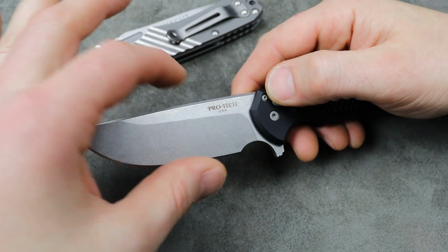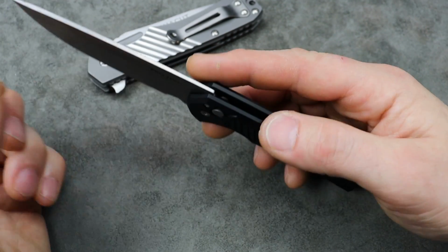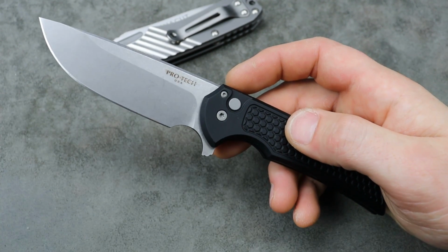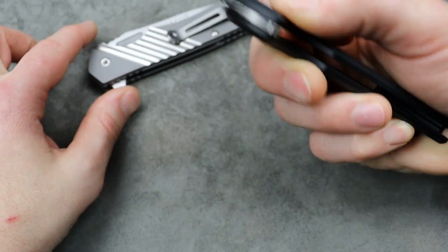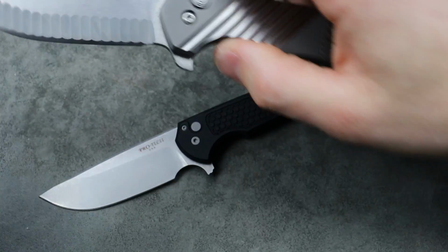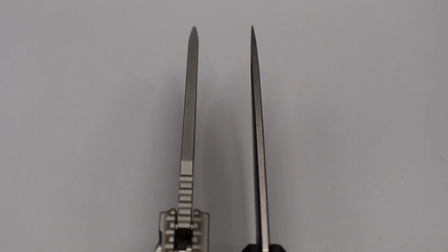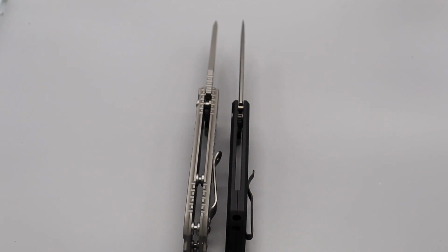It's still a nice broad blade. It gets down relatively thin behind the edge. It's okay. It's not bad. And the spine thickness is not super thick. So it's just the taper of which it gets down to behind the edge thickness. Anyways, not a big deal. And it's going to slice far, far better than this thing will, because this is very thick geometry in every way. Behind the edge thickness is probably double as thick as this.